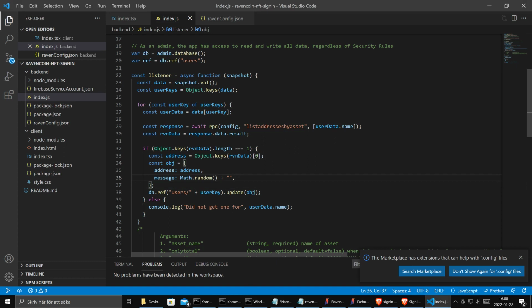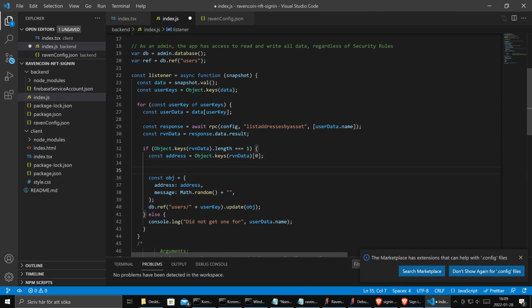We change it and then so we have the name and we check the address. And if the address is the same as we already had, then we shouldn't update the database.